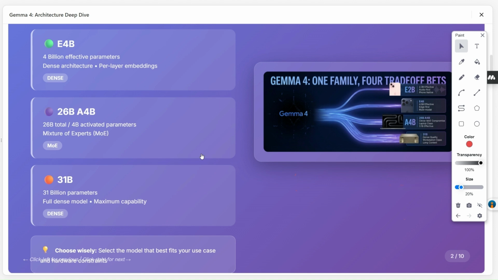So whenever you give a prompt, it activates only the 4 billion parameters. It works really amazingly. After this technical deep dive, the question is which one you're going to choose and build with, and I'm going to walk you through which one fits you.